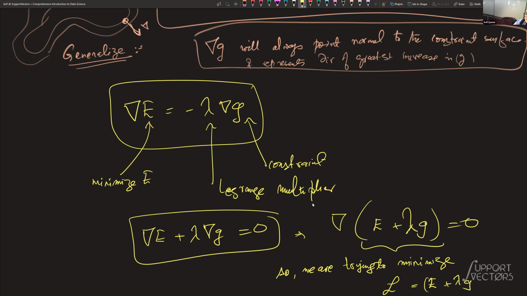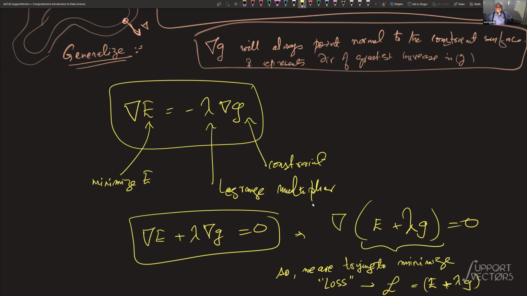You're trying to minimize not just the total error, but another function, called the loss. And thus we get introduced to the big concept of loss in machine learning, the loss function. L is your loss function. What you're doing is minimizing not E, but the sum total of E plus lambda G. Are we together? So hold your thoughts, guys.